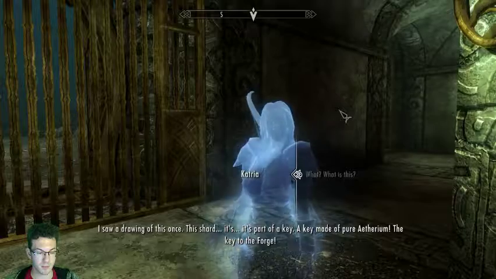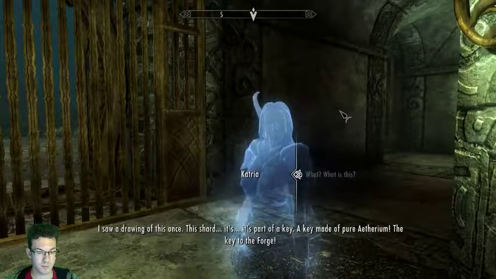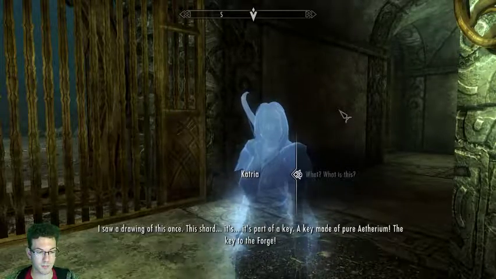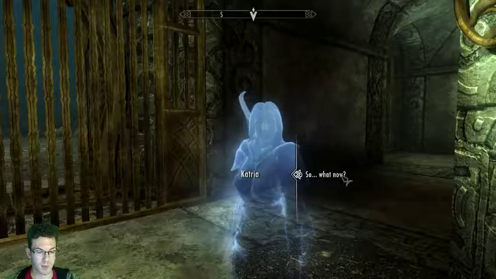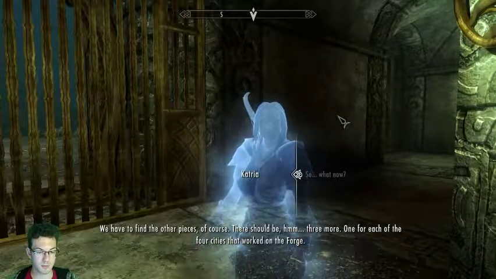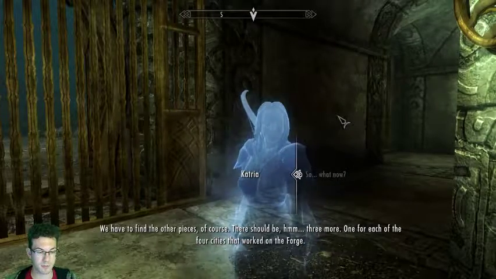I saw a drawing of this once. This shard. It's part of a key. A key made of pure Ethereum. The key to the Forge. So what now? We have to find the other pieces, of course. There should be three more. One for each of the four cities that worked on the Forge.